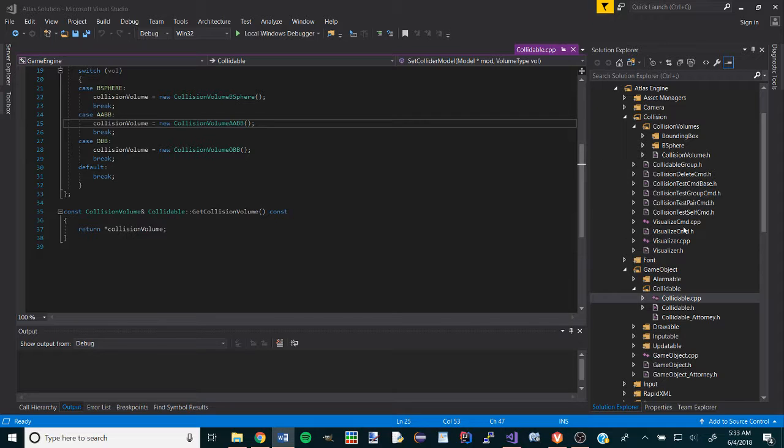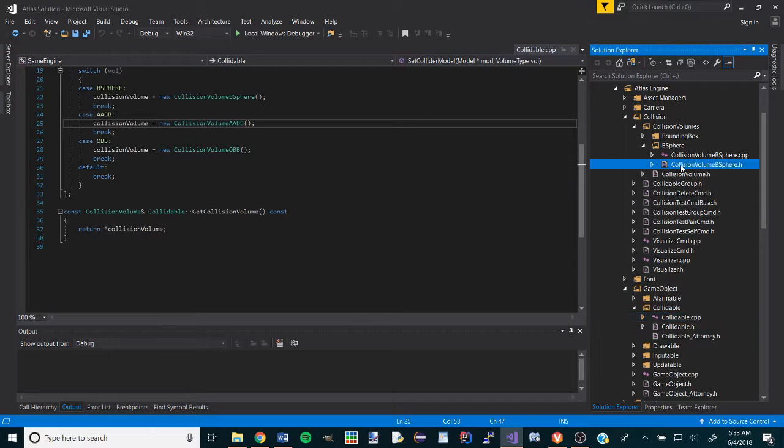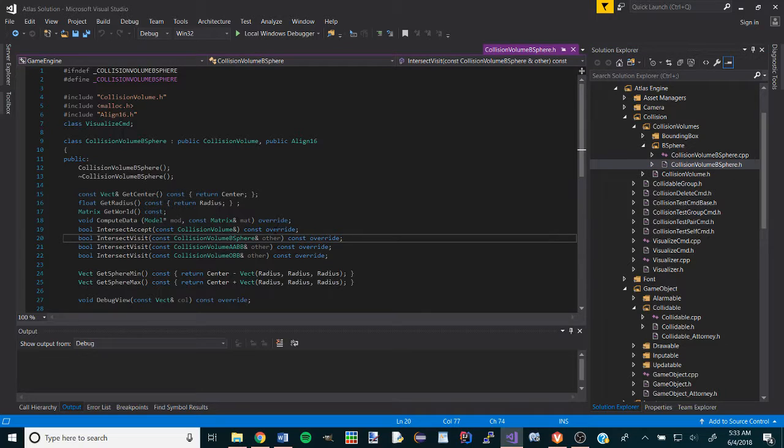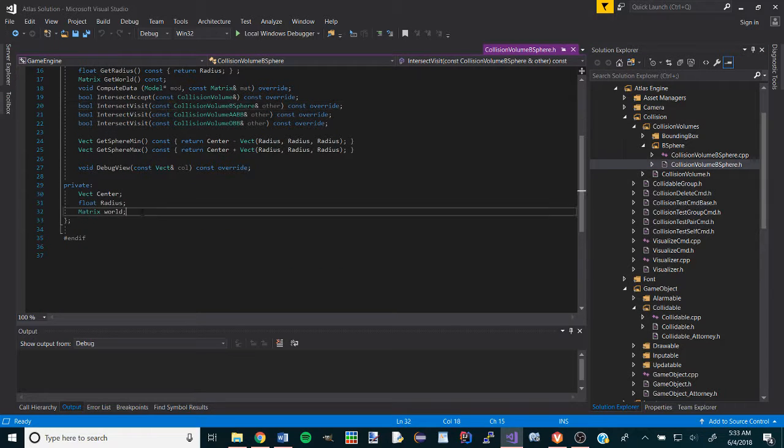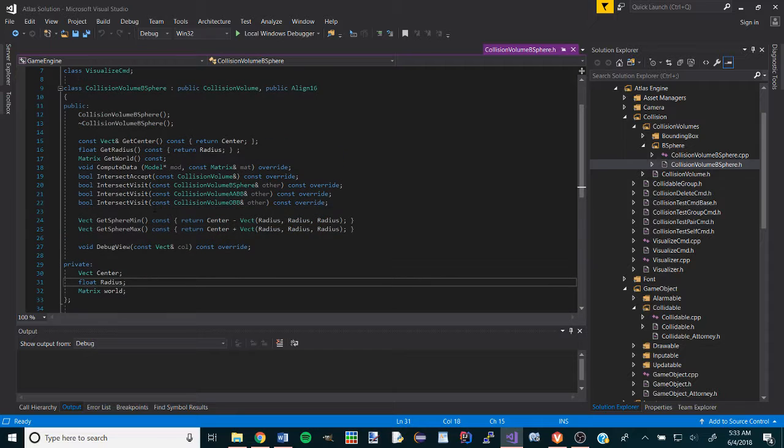And then going back, I went over this in the previous video, but we have all the various collision volumes, which only maintain data relative to themselves. They don't have any graphics objects or anything, but they all use the visitor pattern for intersect.